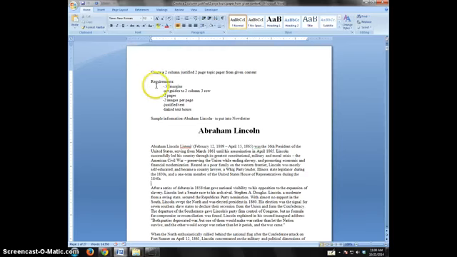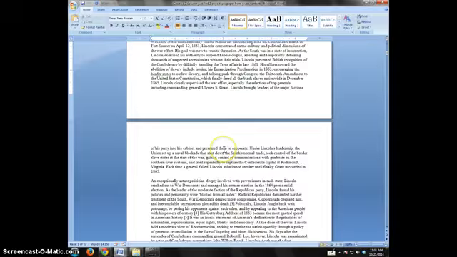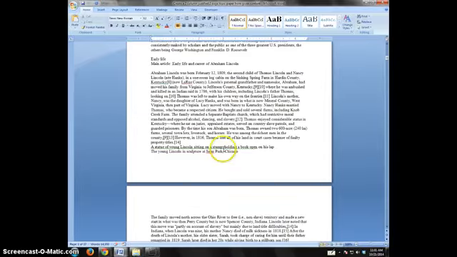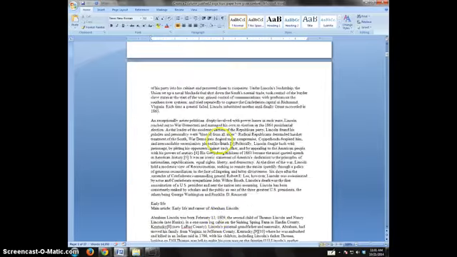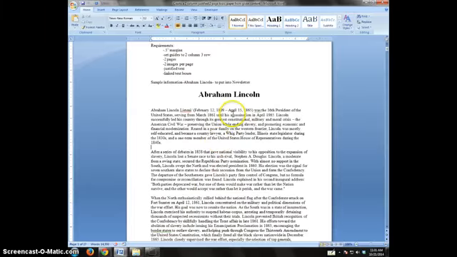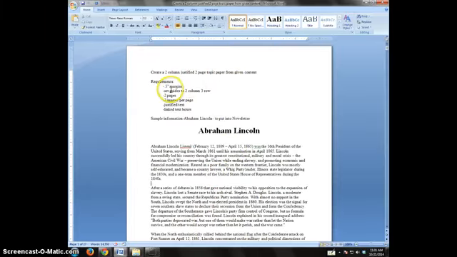Hello, today's assignment is to create a two-column justified two-page topic paper from given content, and the given content is below. It's just a write-up on Abraham Lincoln, just so you don't have to go out and find information to paste in. It'll be right here for you to use. So we are going to do this in Microsoft Publisher.